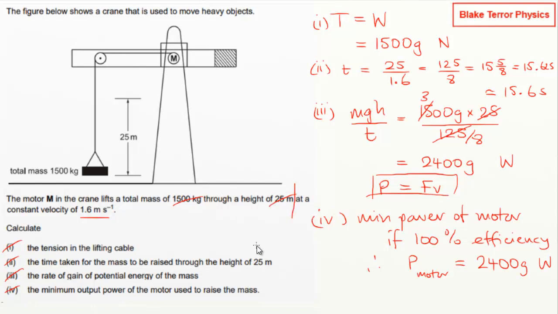So say we just stop there. Now you say that to pretty much anybody, and what they imagine in their mind is that initially the object is at rest, then it moves up through this 25 meters at some speed, and then it ends up at rest again. Because if you say to someone, oh yeah, I've lifted an object through a particular distance, you think, well, yeah, it started at rest and it's ended at rest.